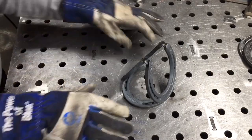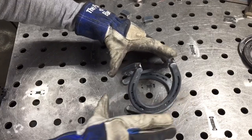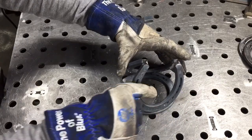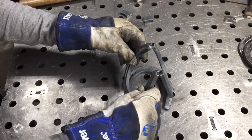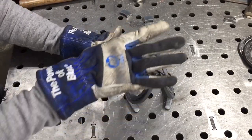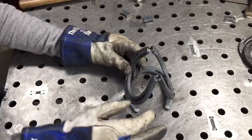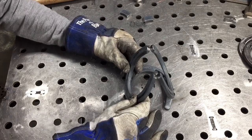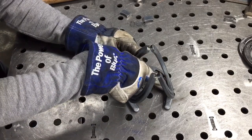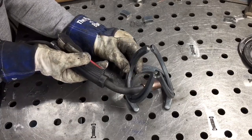All right, once you have that, you can turn around and look at it from the front to make sure that you are not askew like that. You want it to be straight. And your goal on this one is to get the tops of these to be approximately the same height off of the ground. So look at it sideways, and once you have that lined up, go ahead and put a tack inside each, right in here, on each side.